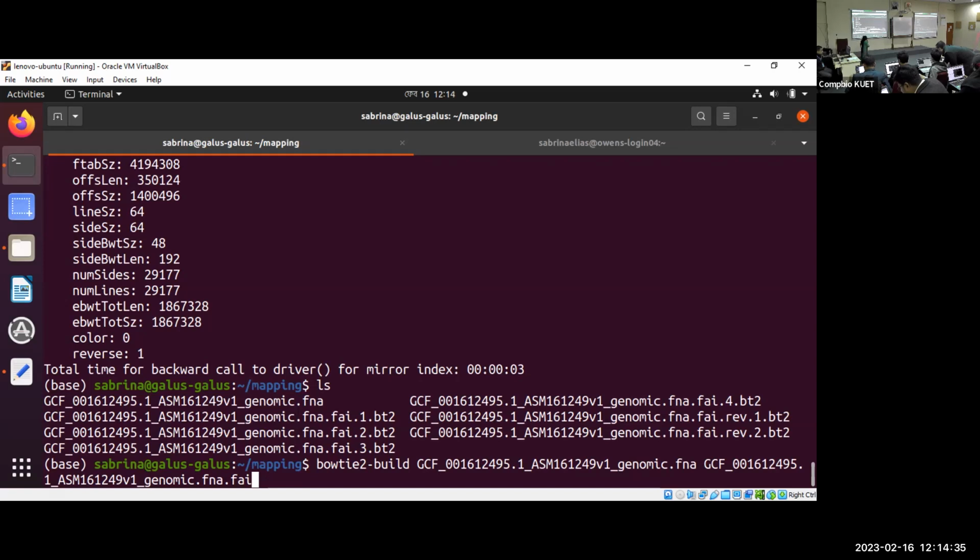So E. coli.fna.fai. You can do it in this way also. Just 3 components: bowtie2, then the reference genome name, and the name you want for the output index file. So it has 3 segments in this command. Is it working now on your side? What error is showing?